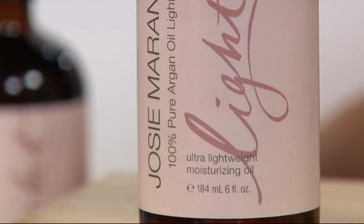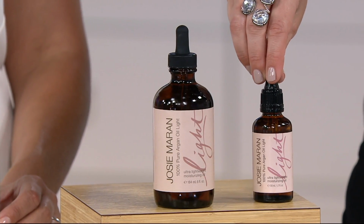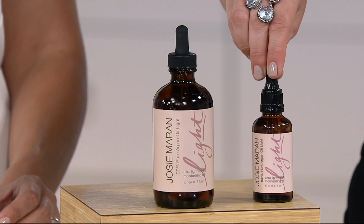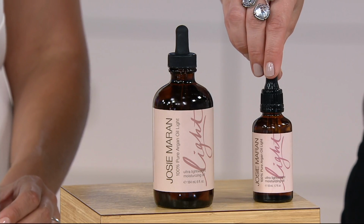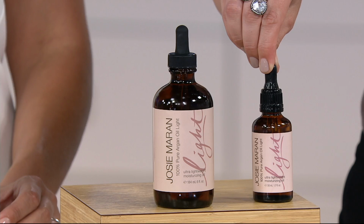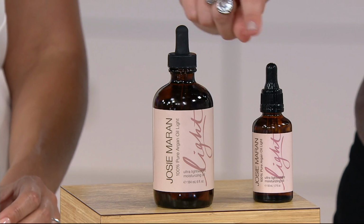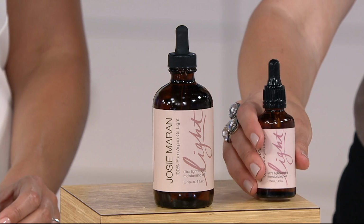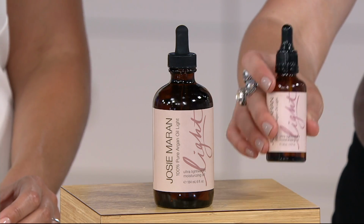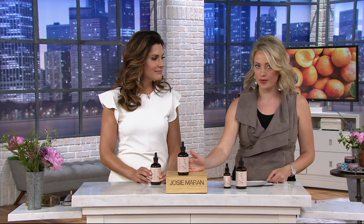But here's the thing. If you get to that value, here's how this works. This is what you would probably find if you were to shop for it. That's 1.7 ounces. That sells for $48. So if we multiply that out, we get to 5.1 ounces to get to $144. 5.1 is less than 6. See what I'm saying? So that's why when we say at 144, you're still getting almost a full ounce less to spend more money than what you're getting here. I hope you understand all of that.